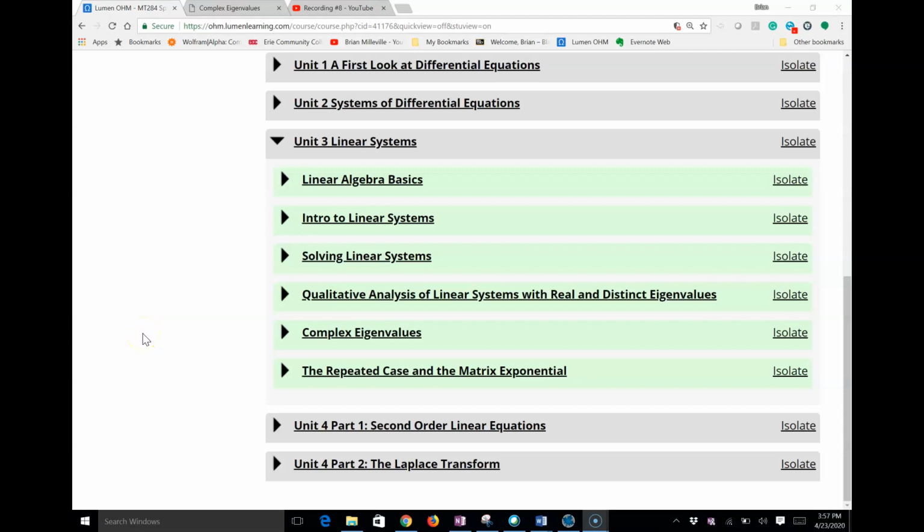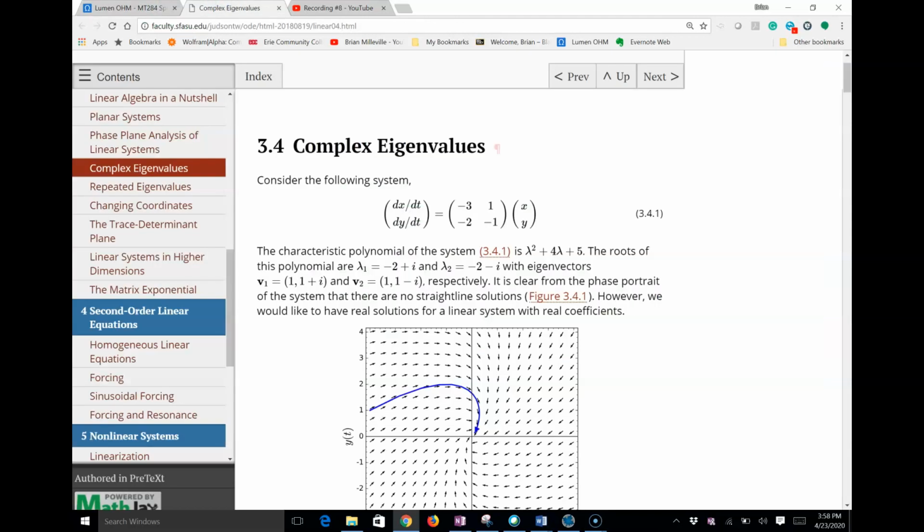All right, in this next video, we're going to look at the situation where we have complex eigenvalues. As we've seen in our previous work, finding the eigenvalues always comes down to finding the determinant of the matrix A minus lambda times the identity. I'm going to verify what is being said in the textbook: for this linear system, the roots or zeros of the characteristic polynomial, the solutions of the equation where you set the determinant of A minus lambda I equal to zero, come out to be complex numbers. So I'm going to verify that.